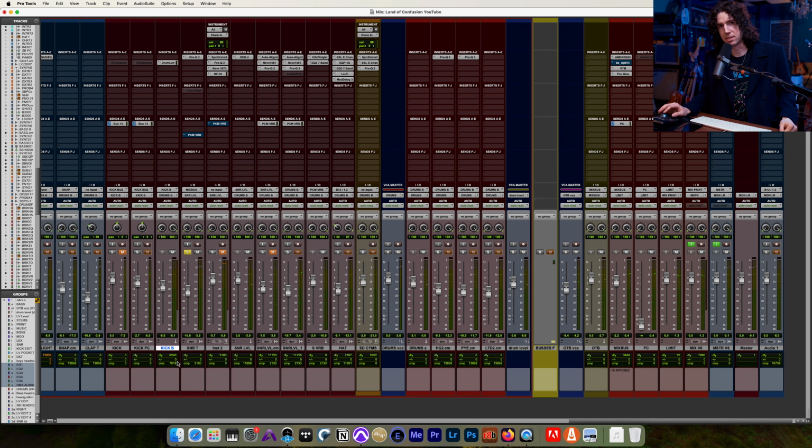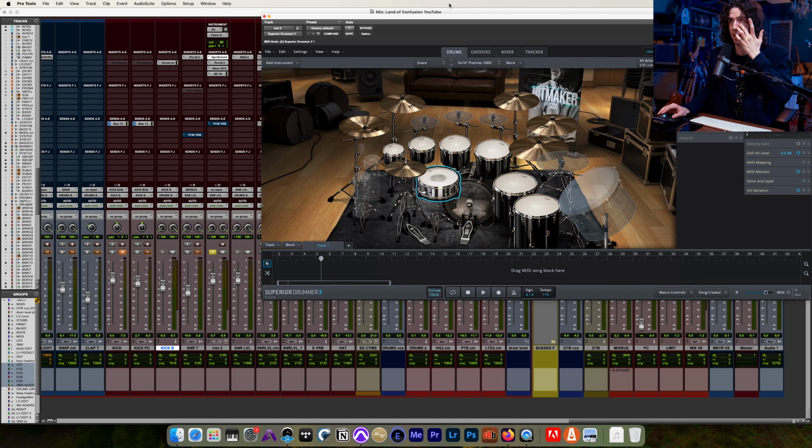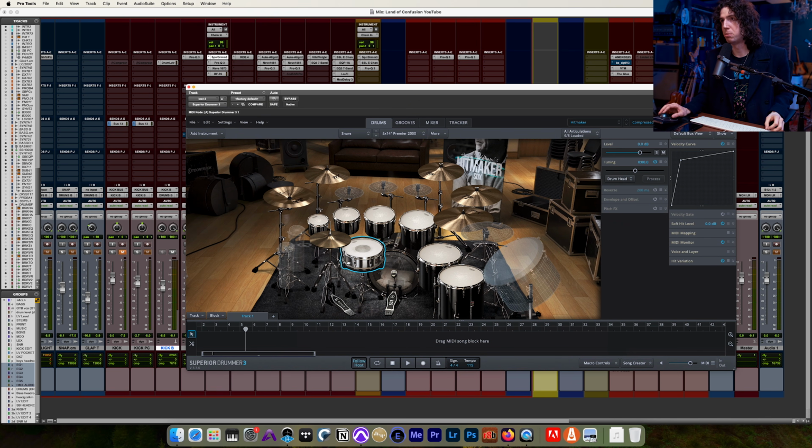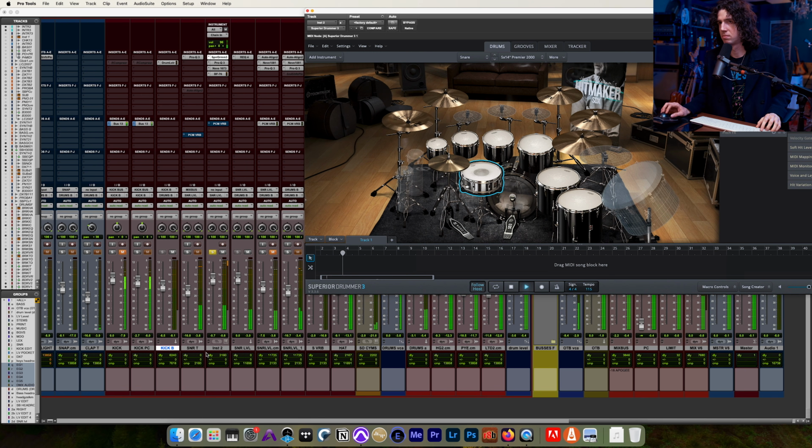That's actually a sub mix, and you can tell it's heavily compressed, of several different microphones. So we're hearing a little bit of that, but then we're hearing mostly this sample, which was actually from Superior Drummer, which has a Hugh Padgham sample pack called the Hitmaker. Hugh Padgham, of course, is the guy who produced these records. Incredible producer, gets incredible drum sounds. And so I took this sample. It's the 5x14 Premier 2000. So I triggered that for my regular snare drum, and together those sound kind of like this.